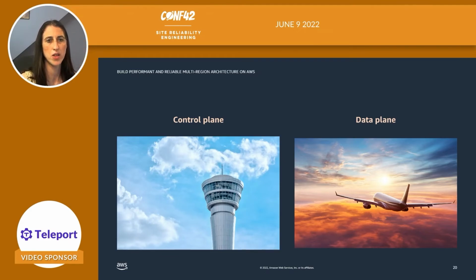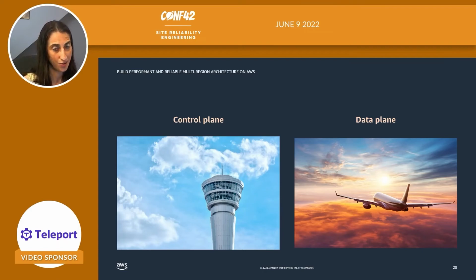At the same time, there are data plane operations that allow for resources that are already up and running to continue to operate. So in the case of EC2, you may have already instantiated EC2 servers that are already serving requests. They're up and running and serving requests. So all operations that are performed while these instances are running are part of the data plane. So for example, reading and writing to existing elastic block storage volumes, or routing packets according to the existing VPC route tables. Now, in case of impairments to the control plane, the EC2 instances have all of the information that they need available to them locally in order to continue to run.